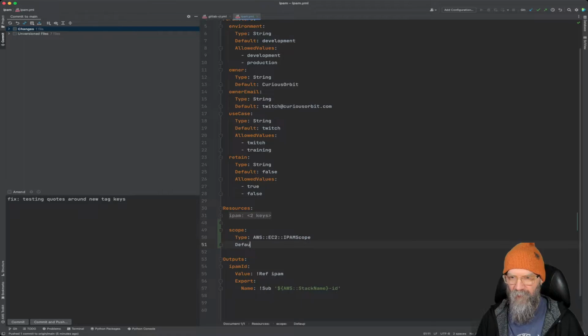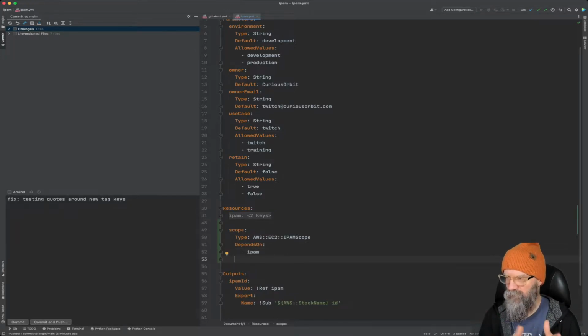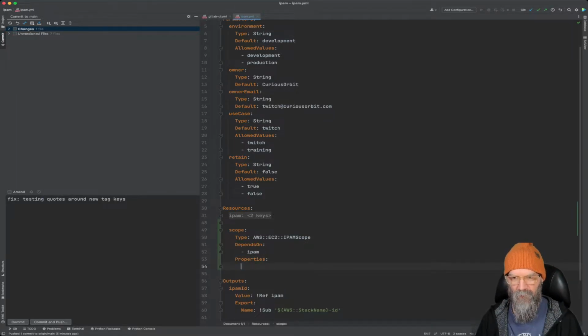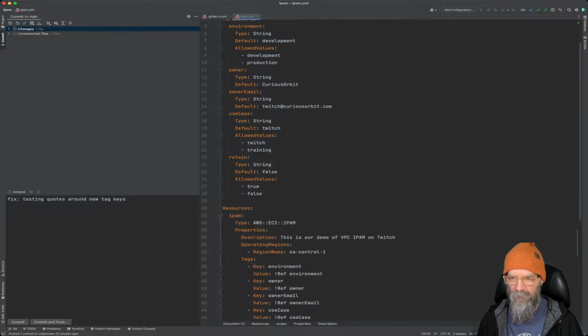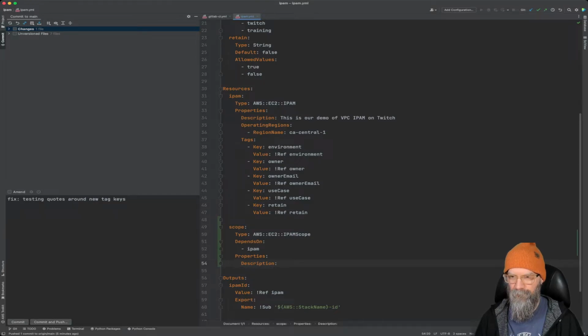I know we're deploying these independently, bit by bit as we build it out, but once we get this template working, we're going to deploy it. We want to make sure that the IPAM resource exists before we try to associate a scope with it. So that's what that's for. And we're just going to say description. What did we put in here?